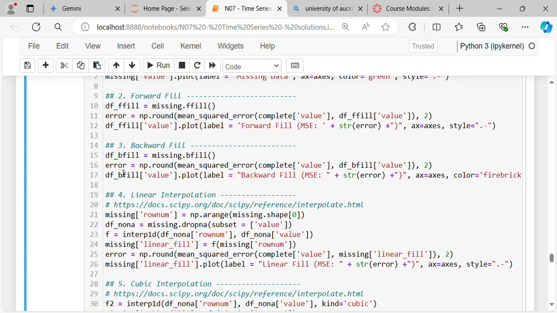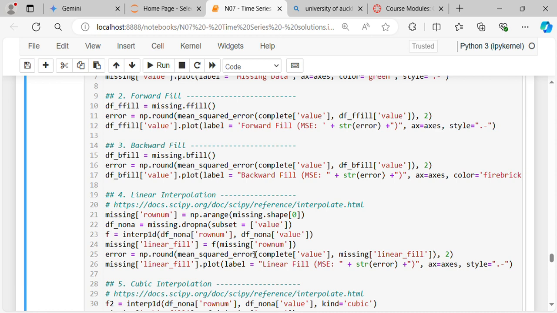Now in the missing data frame we will create a new column called linear_fill, and we will use the linear interpolate function to find all the values.